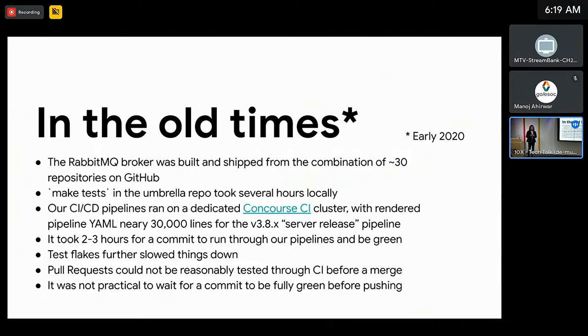Also, the way Concourse works, it has a notion of resources and jobs. So a resource could be like a branch of a Git repository, or it could be a Docker image. And a job is arbitrary stuff that you run once you fetch the resources, and a job might put to another resource to update the rest of the world. So because we had all of these repos, and because in Concourse a Git repository resource is a branch, you just had to do your release branches.